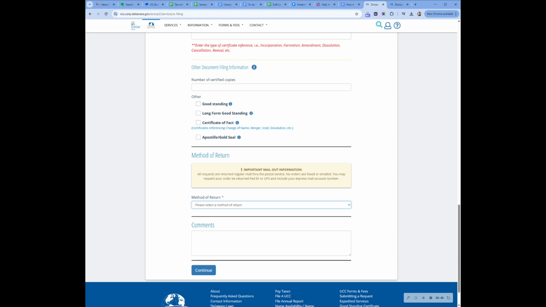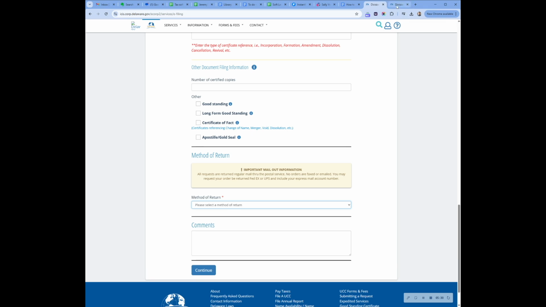Regular mail takes 5 to 7 business days. So if you take the maybe priority 4 of 2 days for them to do the work and then another 5 or so days for them to mail it to you, you're looking for 5 to 10 days before you get that paperwork in your hand. You just need to be aware of that. If you have a FedEx account or a UPS account, you can put those details here. They will use your number, they will charge your account, and you can get it quicker. I don't like the $60 or so it costs for FedEx or UPS, so I just go regular mail and I plan in the 5 to 10 days into my workflow.